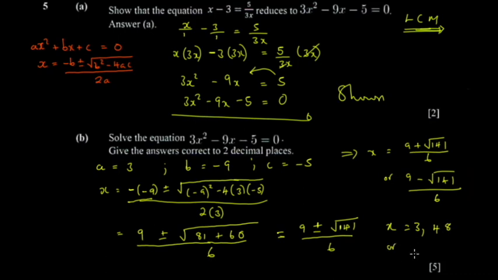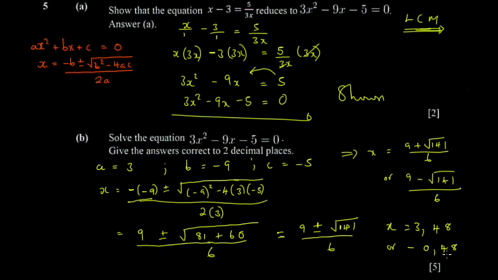Okay, or then you just edit on your calculator, just edit and put negative this time. Okay, and you get negative 0.48. Okay, so negative 0.48. And what I want you to do is, I want you to go on your calculator, just store this answer. Okay, just store it in maybe A or something.